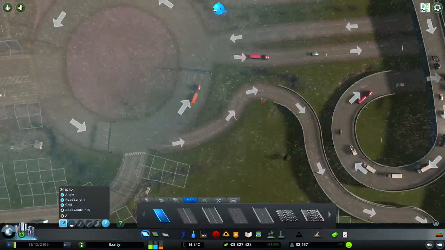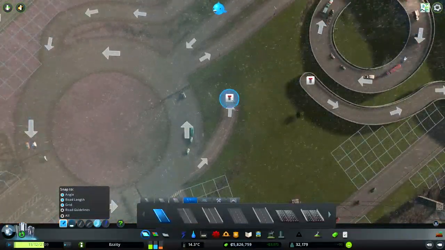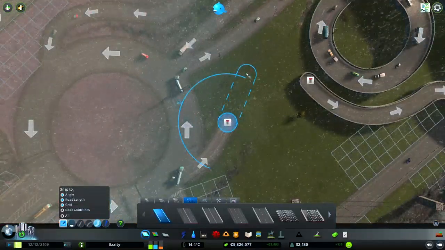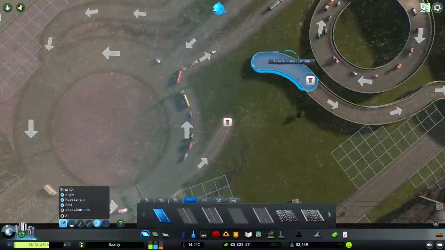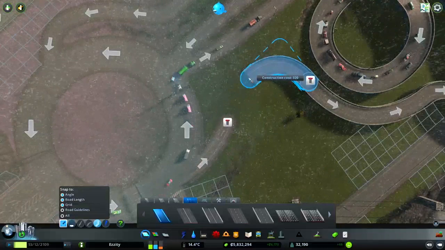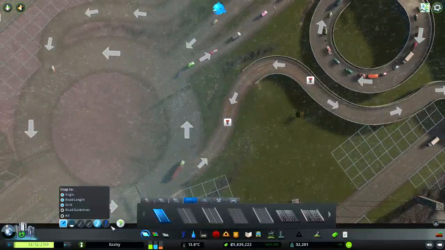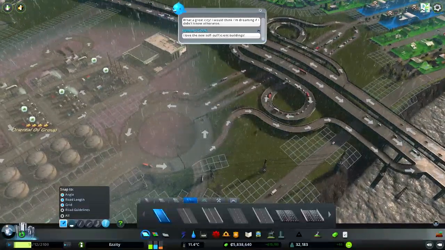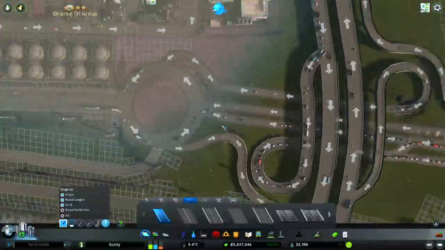I'm thinking after viewing this footage, I need a dedicated ramp from the industrial area to the highway instead of making this wonky thing. I think for the next episode we got a plan. All right. Yeah, I definitely need to do something. I should plan these out. Yeah, it looks kind of weird. And there's still traffic.